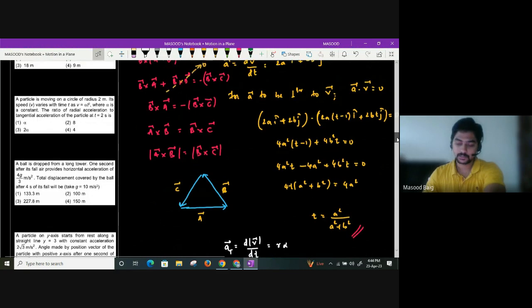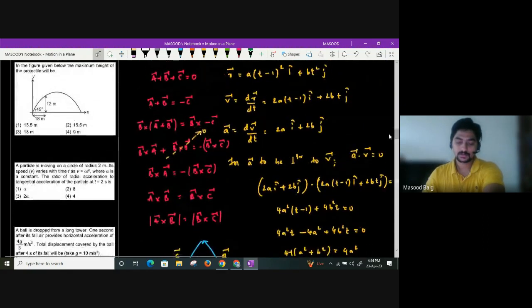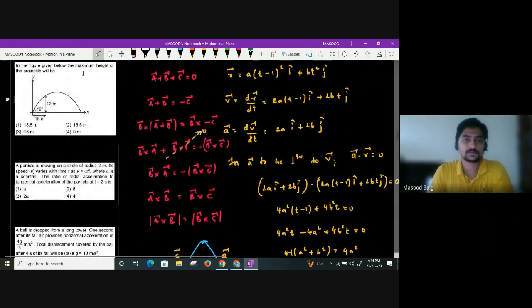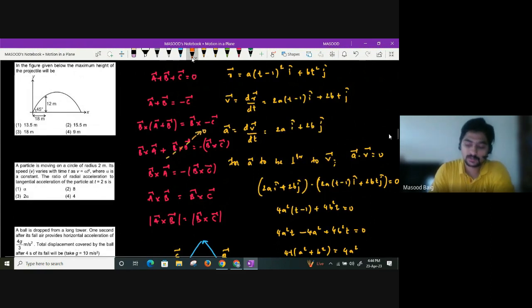Let us try doing next question, guys. In the given figure, the maximum height of the projectile they are asking. So what is given, you see? We know the initial point of projection, which is 0, comma 0. And we know some arbitrary point, guys. We know some arbitrary point x, comma y. From this, you see x value is how much? 18 meters. Y value is how much? 12 meters. You know angle of projection?